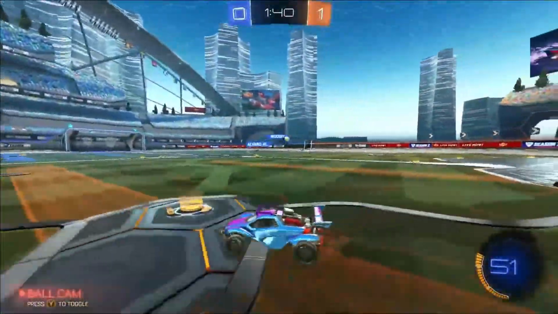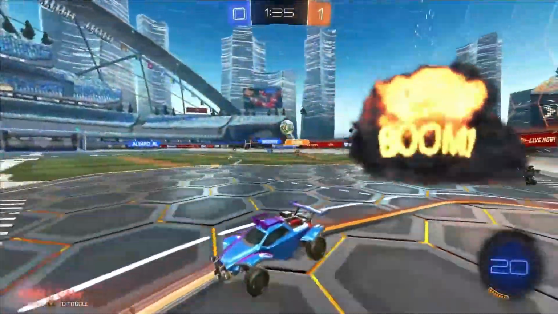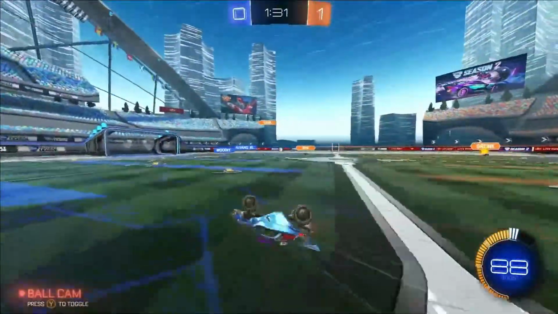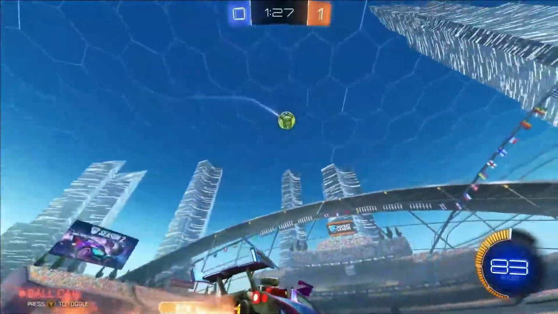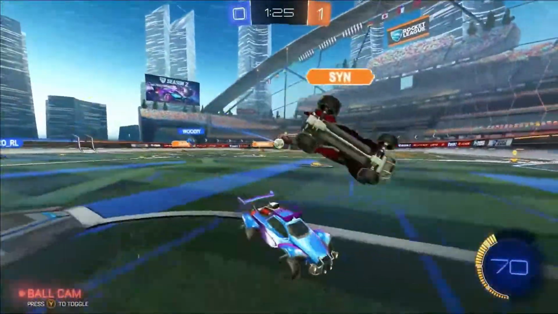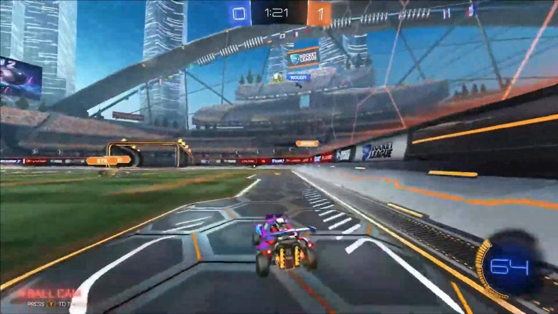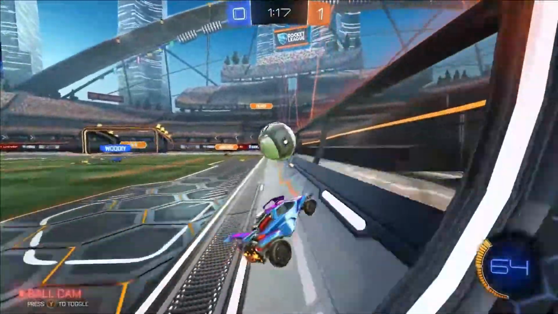We get a demo on them though. I'm going to go for another demo here as well. Not quite able to get it through. I think the demo was a good idea because it was probably the only chance my teammates had of getting through. We double commit again. But he is very aggressive. Like, he cuts rotation quite aggressively. So I'm trying to fit in where I can.